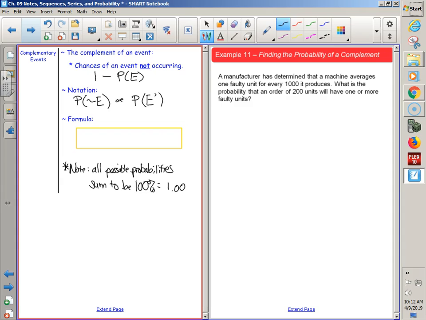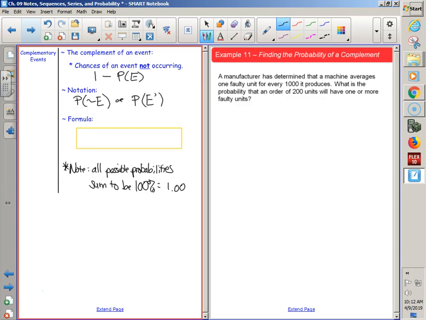But for the chances of an event not occurring, we'll figure out all the ways it could occur and then subtract from 100%. All the other ones are when it doesn't occur, or vice versa. If you want to know the probability of an event occurring, you could figure out all the different ways it can't occur and do 1 minus. Either way, all of these have to add up to 100. So if we know all the ways it doesn't happen, do 1 minus, and we'll figure out all the ways it does. If we figure out all the ways it does happen, do 1 minus all the ways it doesn't. Either way, everything has to add up to 100%.